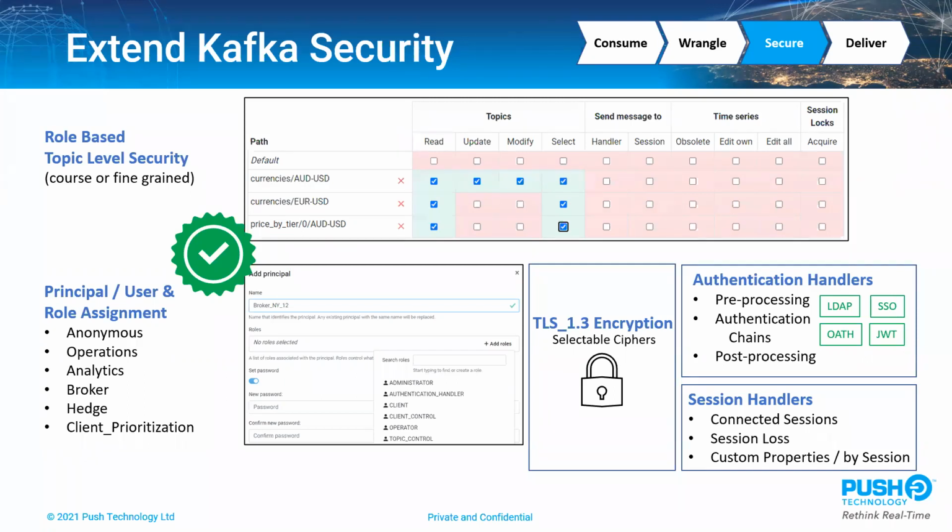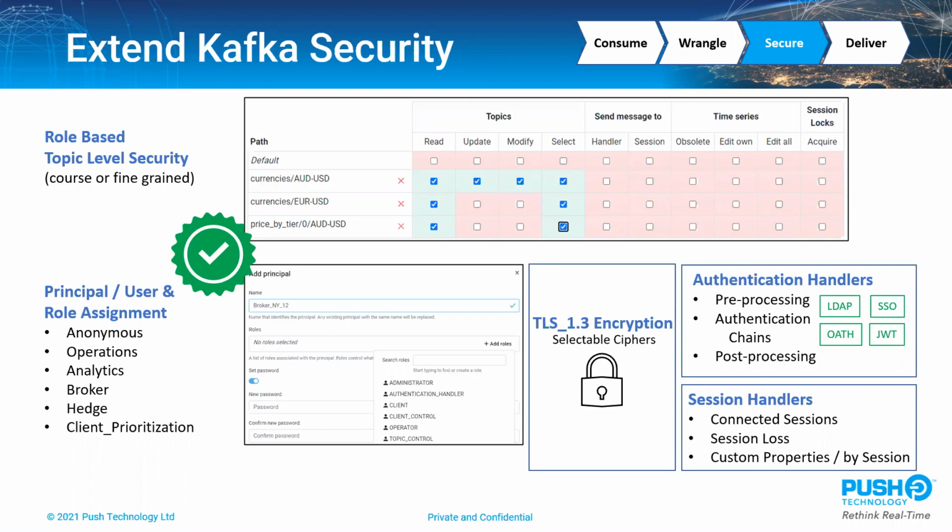Maybe we want to lock that particular topic, that particular data to only one consumer for a specific critical use case, and I can perform session locks on this data, okay? Maybe I have handlers that are registered inside of our framework to act upon specific events that happen, specific conditions. I can secure that as well.